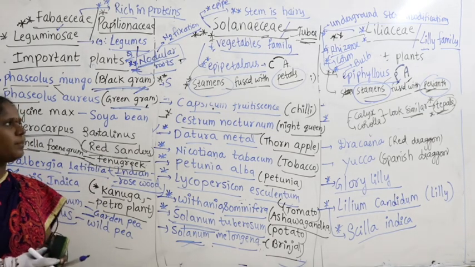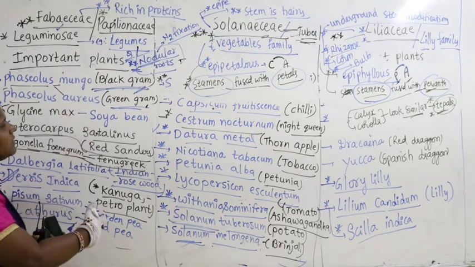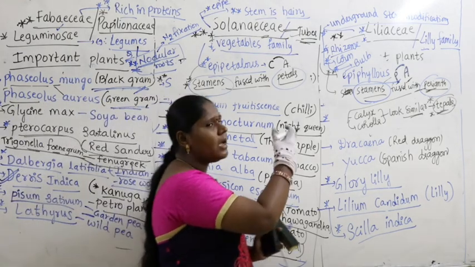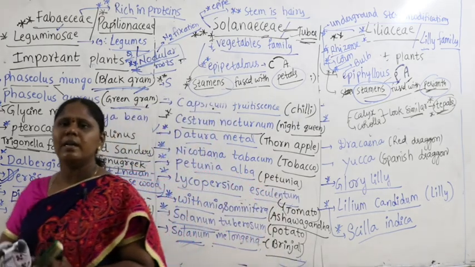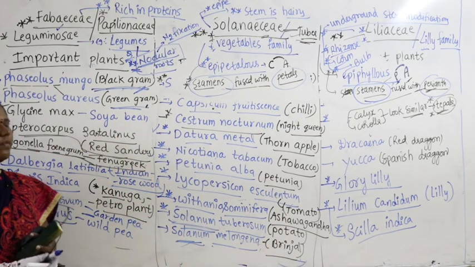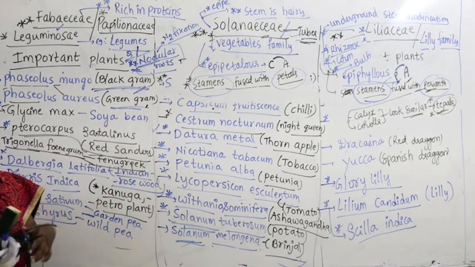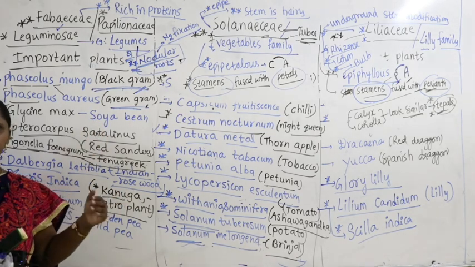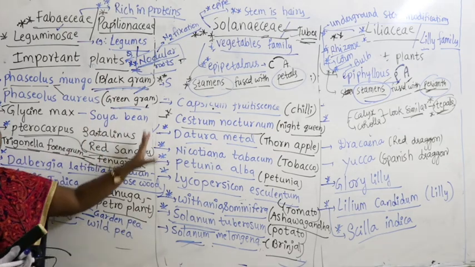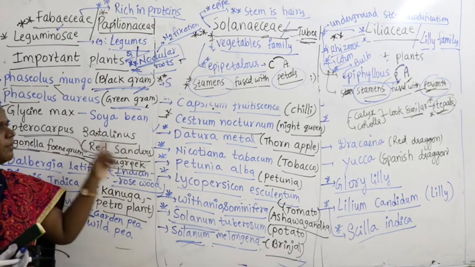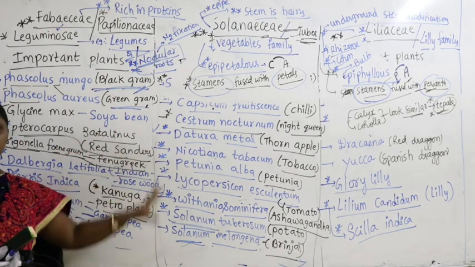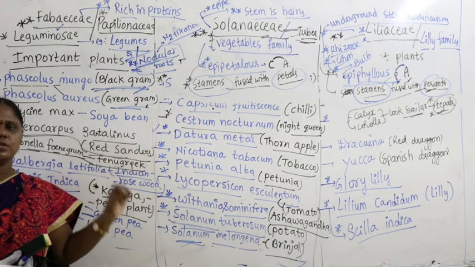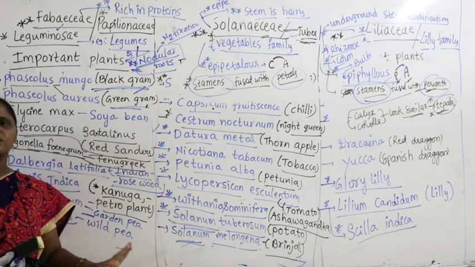So today what did we complete? We completed a list of plants belonging to Fabaceae, Solanaceae and Liliaceae. So you need to take one white paper and practice all. If you learned two plants and common names every day, you already know this at the tip of your tongue. Make sure you take one white paper, write without saying, and practice a number of times, because these are the examples we make use of in almost every chapter.